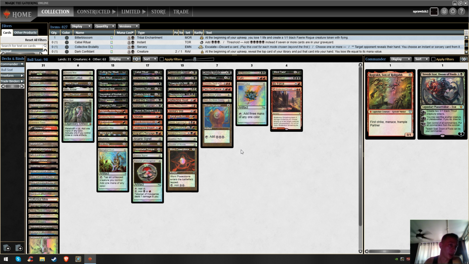I had, for example, Lion's Eye Diamond in here, like Lotus Petal effects and stuff, and just kind of realized that it's a little all in. You run LED, you're kind of all in. You take that game where I got Force of Willed and replace any of the cards with Lion's Eye Diamond, and imagine that I LED'd into a Force of Will, and I'm just dead on the spot, right? So for that reason, I took it out. Maybe that's a mistake. I don't know.